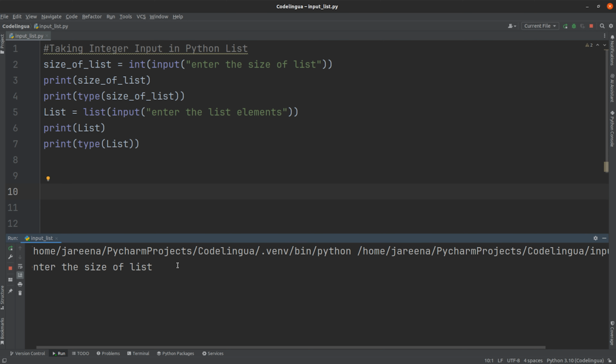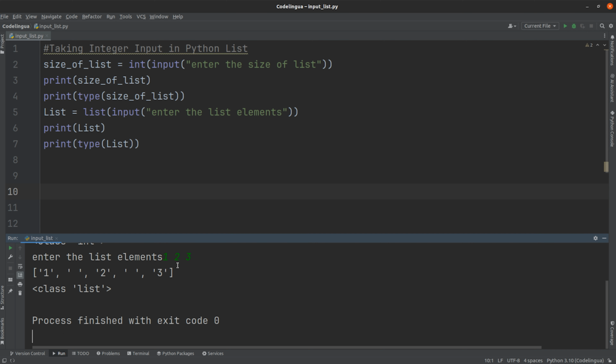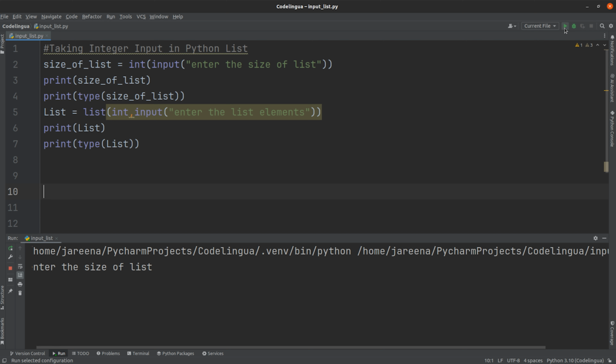Let's provide the list size as 3, and set the elements to be included in the list, and you can see now the class has turned into list. As we used the list constructor, this is treated as a list, but we are entering integer values. So in order to set them as integers, you can use the int keyword over here.